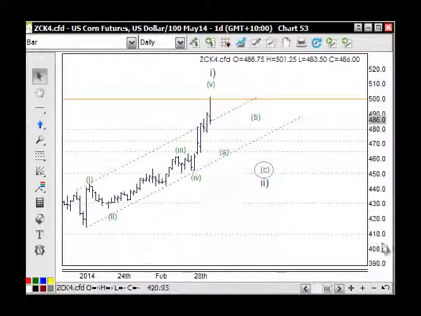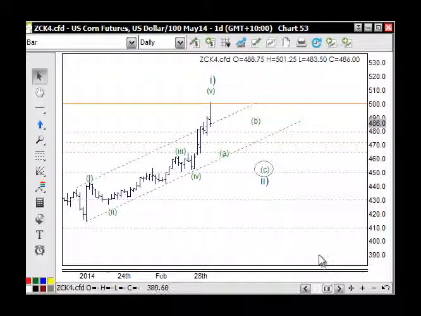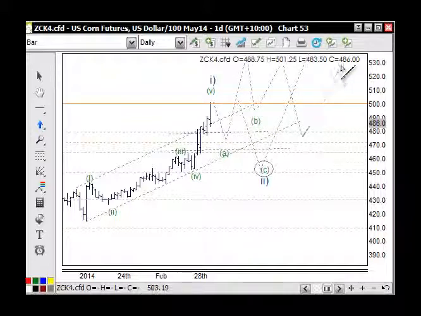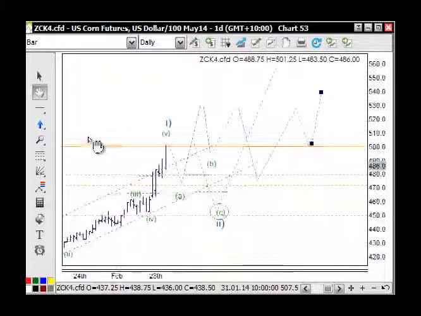The corn market, well, it's pretty self-explanatory. We've got 5 waves up to the 500 here. It could possibly pull back to the 50-60% retracement level here before we see further upside. It may not be the case. We may only come into this sort of area through here and get something like this here, again here, before we see a move up. We're going to get some type of pattern across this level here.